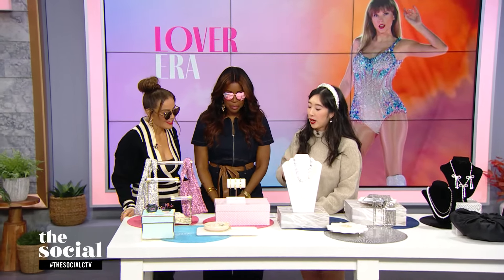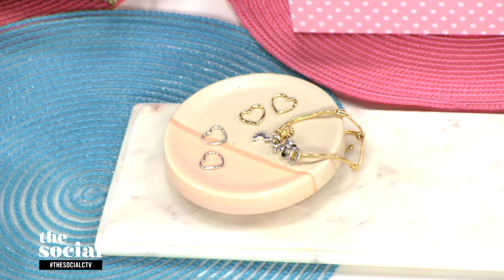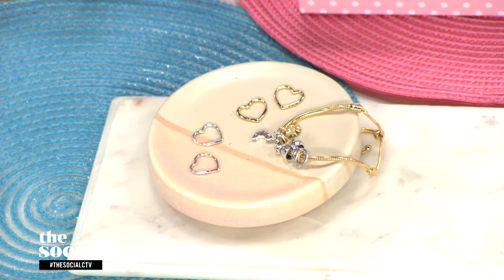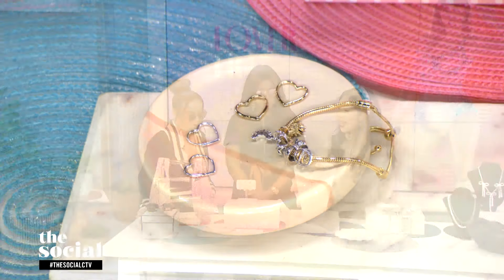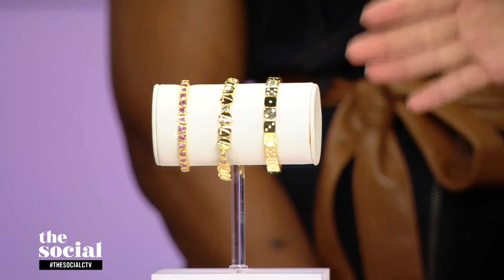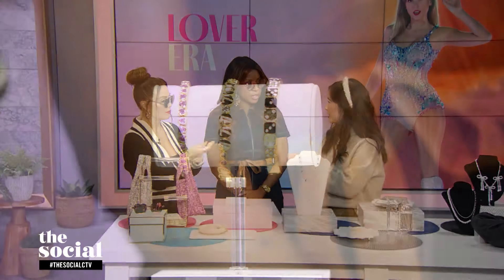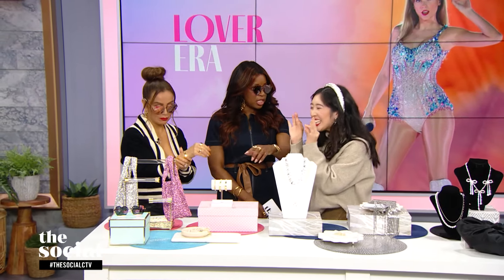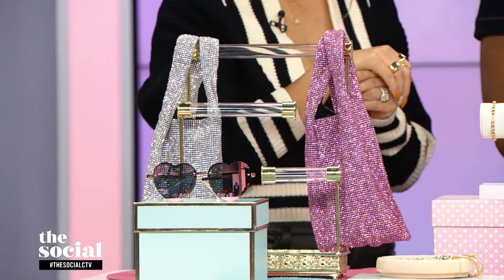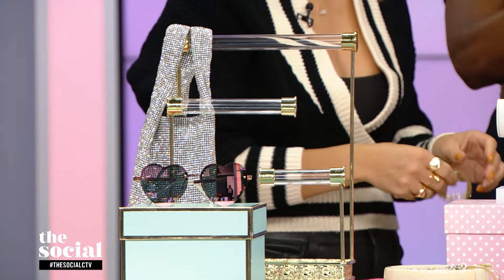Another great way is heart-shaped earrings. I brought these hoop earrings — they're asymmetrical and great for everyday. Pandora is also very known for their charms, and as you're probably making friendship bracelets, you can elevate those with charm bracelets like this one from Pandora. I also brought this beautiful stack from Lisa Galzin, a Toronto designer — some heart motifs, one with a seven since Lover is her seventh album, and a dice charm from a lyric in my favorite song 'Cruel Summer': 'devils roll the dice.' Little Easter eggs! For a bag option, this is from IE, a Korean accessories brand from Canada — a pink option, and a silver option if you want to dabble in another era.